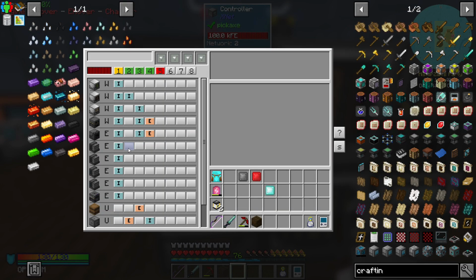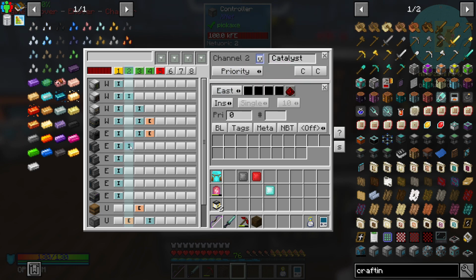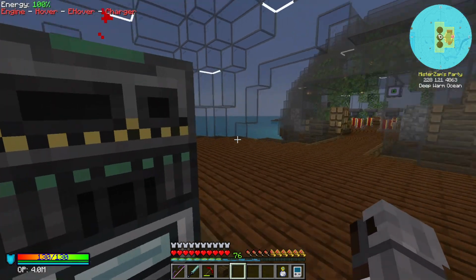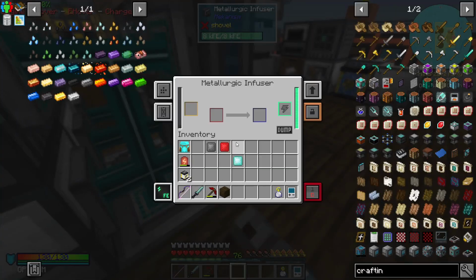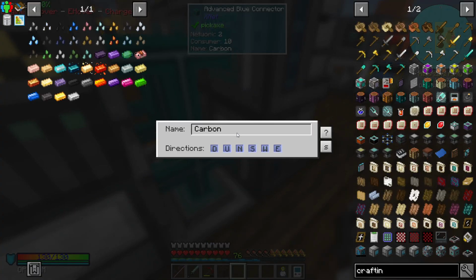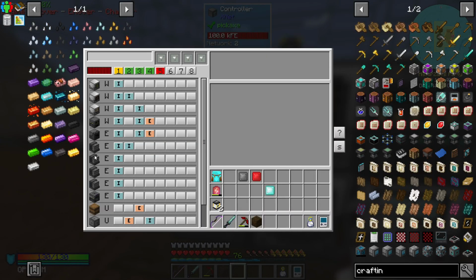So again, for the carbon, since we set the yellow onto the top part, let's create an item interface, or rather an item input. And this one should be accessing the top. This one right here, the upside. Right? And then we want to put the enriched carbon in there. So now if we take a look at this, why is there sand there? Oh, weird. But yeah, as you can see, it has started inputting the carbon inside of this metallurgic infuser. Again, this is a carbon metallurgic infuser. So pretty straightforward. Now let's set the other stuff.